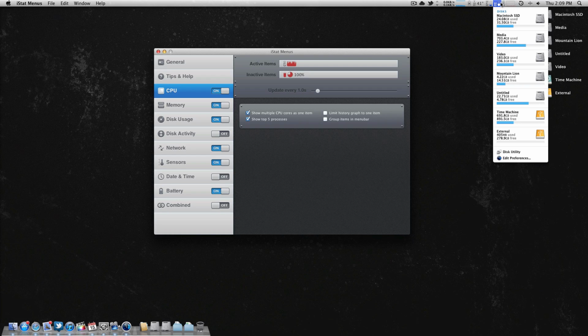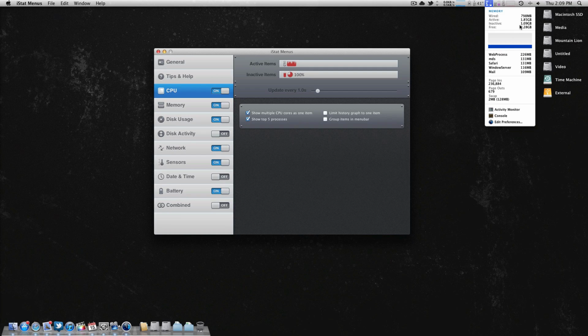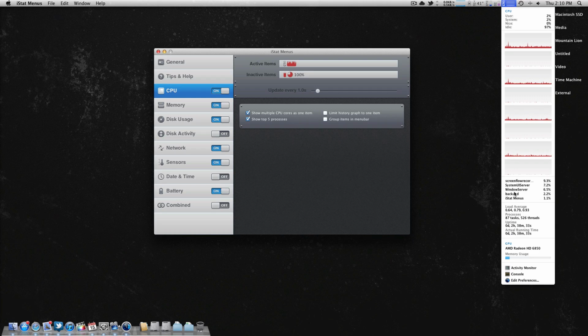Here's my hard drive, all my different disks. It labels how full each of them is. Memory tells how much memory I have. And with both CPU and memory, it shows the top 5 apps that are using the most. As you can see, the web process is more than likely just the Flash plugin in my web browser, probably a YouTube page being loaded up or something. For CPU, obviously my ScreenFlow, what I'm using to record this video, is eating up the most CPU. But as you can see, this is all real time. It changes every second, so these are all constantly moving.